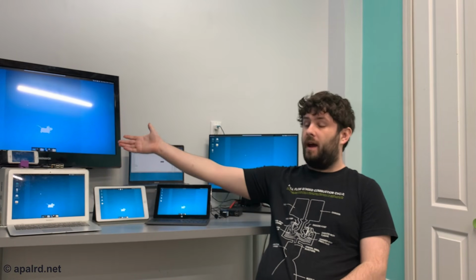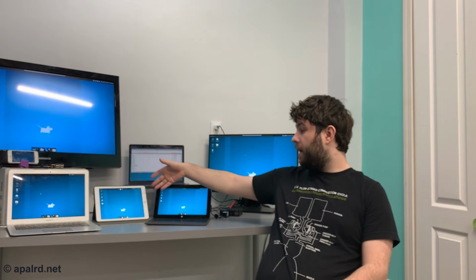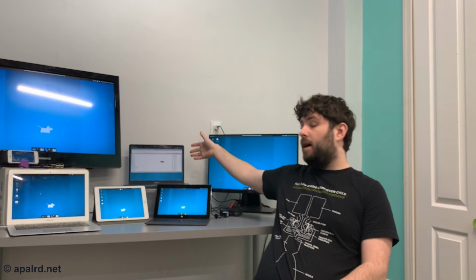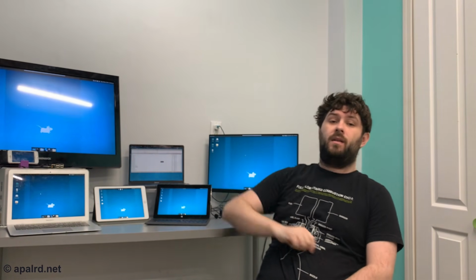I've got here a variety of computers running all kinds of different operating systems, from a Raspberry Pi, an iPhone, an Intel MacBook, an iPad, a Windows Surface, M1 Mac, and a cheap thin client. And all of these are connected to a virtual session on a terminal server. So how am I able to share one computer amongst all of these users running on all of these different platforms without using virtualization? Come along and find out.